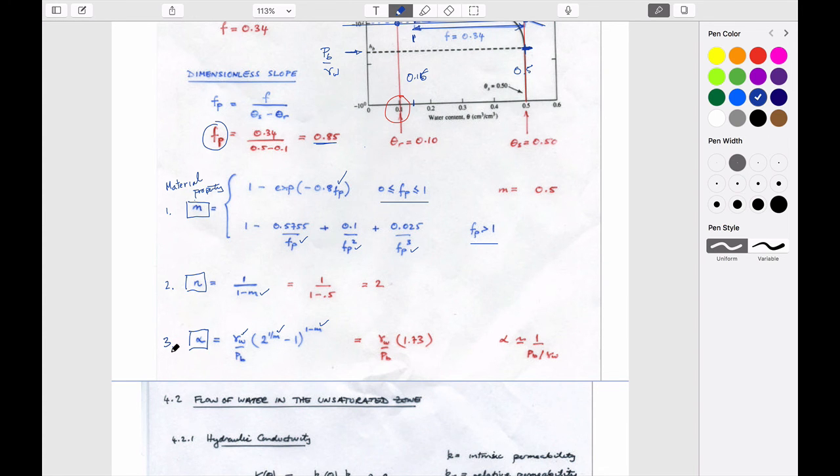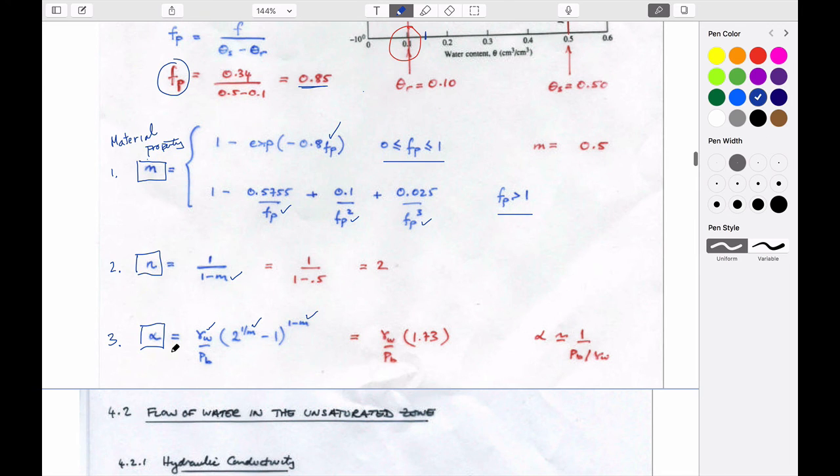So it may seem kind of circular to do that, because we said we wanted to be able to use this to not calculate, to measure these curves. And what we've done is we've taken a curve and we've calculated the parameters for it. But of course, if this curve is for a silt, and we think that all the capillary pressure versus saturation curves are going to be the same for all silts, then all of a sudden we now have material properties which absolutely describe the behavior, the shape of that curve for that particular material.